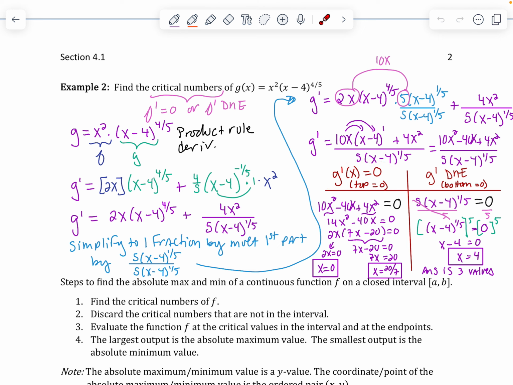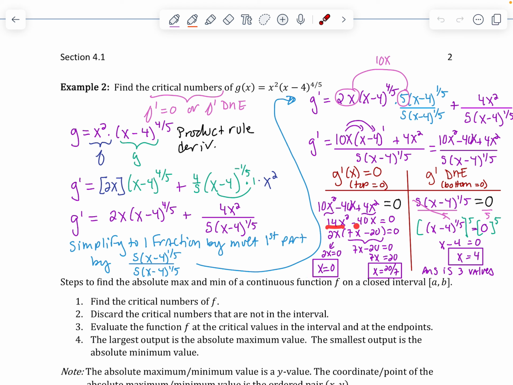That would be when the numerator equals 0. So I took just this numerator and set it equal to 0. That's when I noticed I had a 10x squared and a positive 4x squared to give me 14x squared. Because I have the variable showing up twice, I'm going to go ahead and start by factoring a GCF out, a greatest common factor. And because it's x squared, a second degree polynomial, I should get 2 answers.